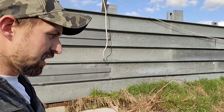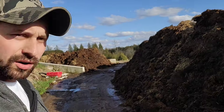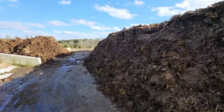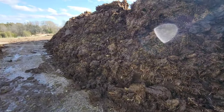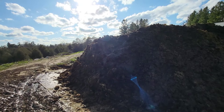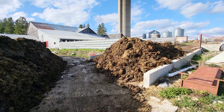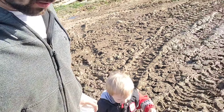Good evening. I wasn't gonna make much of a video today. I just wanted to show you a little bit how much manure we got. There was a lot of manure in that pack. We got a wall of manure, a little bit on this side. Wall of manure going around and around. And then there's the whole inside there yet.